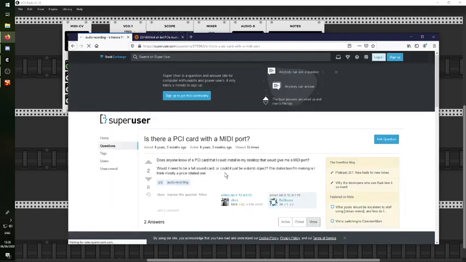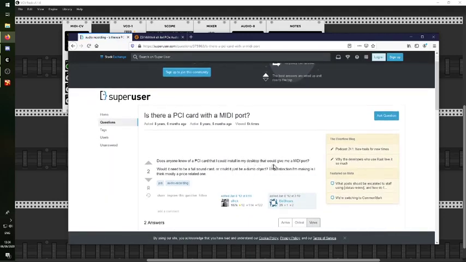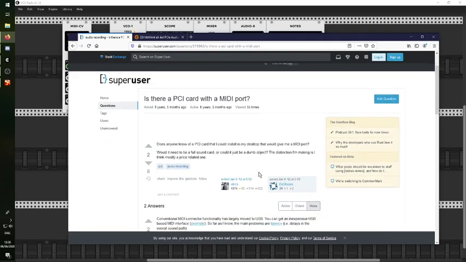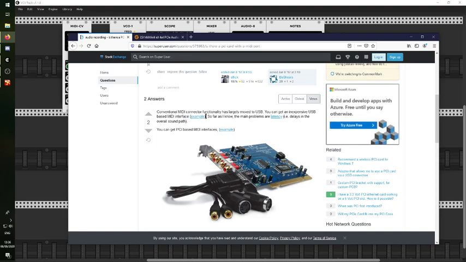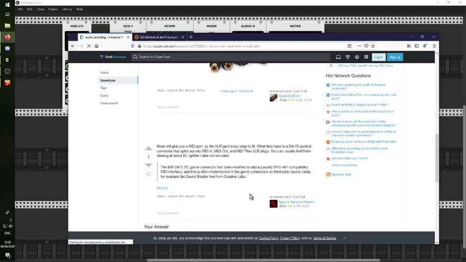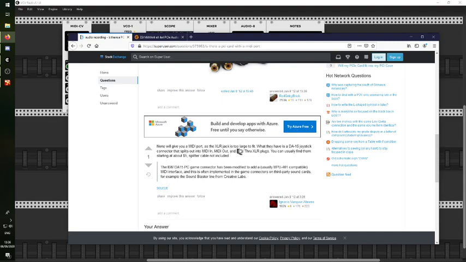Let's see. So that does exist. It says it gives you a MIDI port as an XLR jack. Well, it's not an XLR jack, it's a DIN socket, you silly.